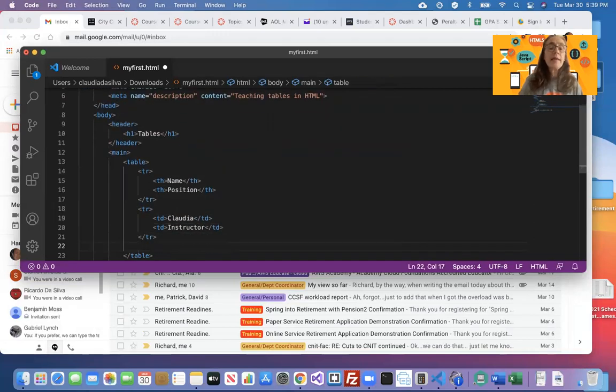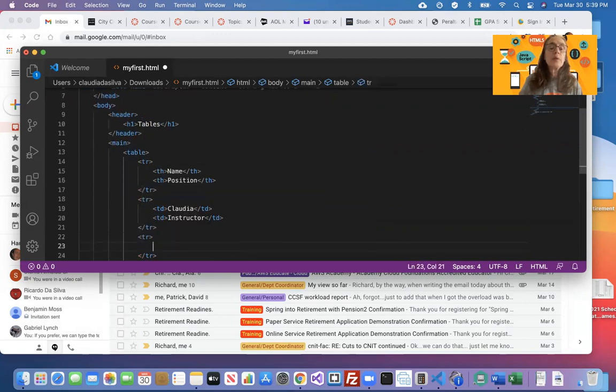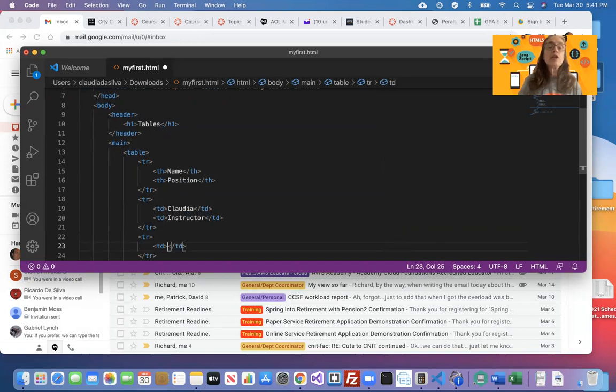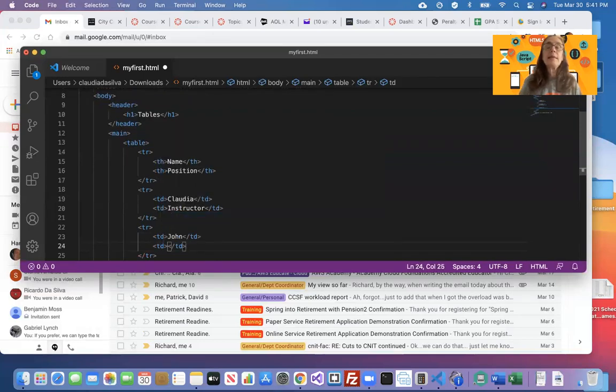Now, let me define a third row, the third TR. Here again, a TD, where I will define the name of John, and another TD, another cell of the table, that I will define as Dean. So John is the dean, and Claudia is the instructor. I'm going to define just those so you can see this presented in the browser.